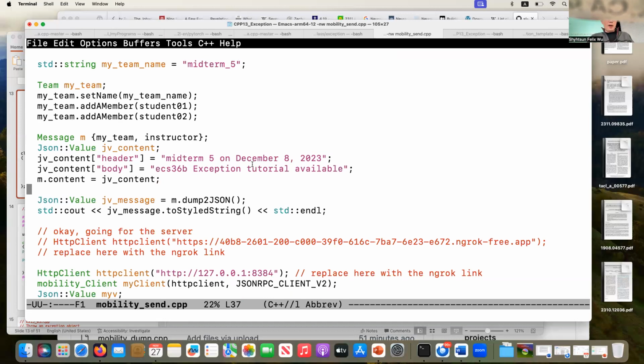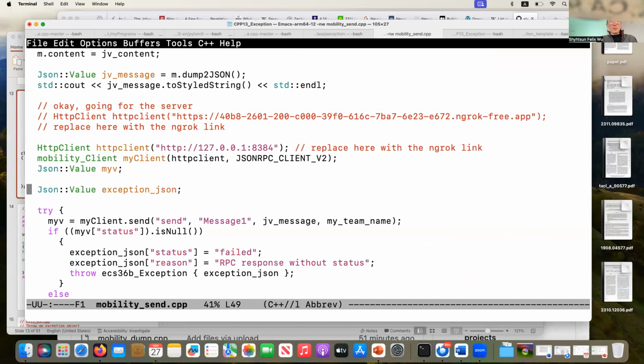So by this part, when I declare M content is equal to JV content, that means that now the message M has all the information: the sender, receiver, and also the content, the header and the message being encoded over there. Okay, so now I'm going down here. In this part you start to see JSON RPC stuff.